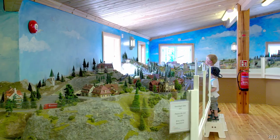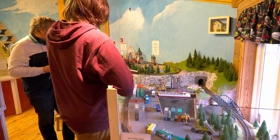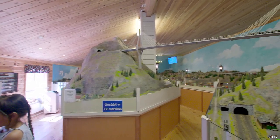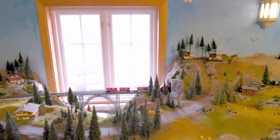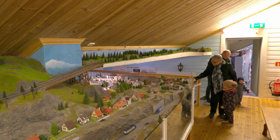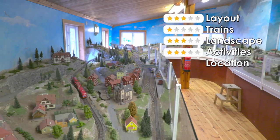Activities. Children can get a stool to climb to see the layout. There are 2 small layouts where children can run a train. In one section there is a button to start the music. They also have a tourist train which seems to be very popular. Riddles like counting all blue cars are not present — this could easily keep children busy for a couple of hours if they have to search the layout for certain details. I will give 3 stars, but 4 can easily be achievable.